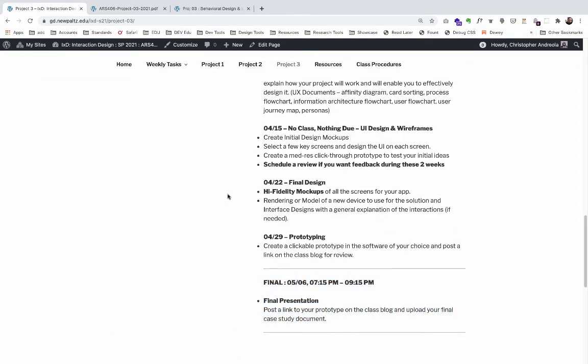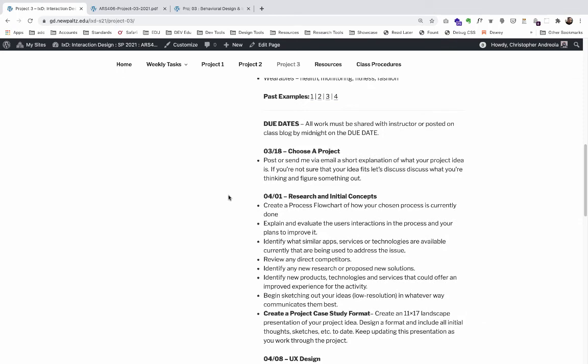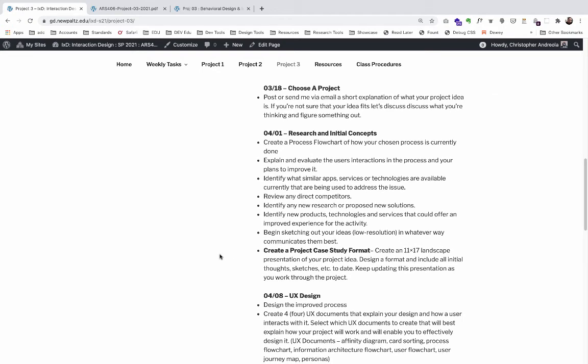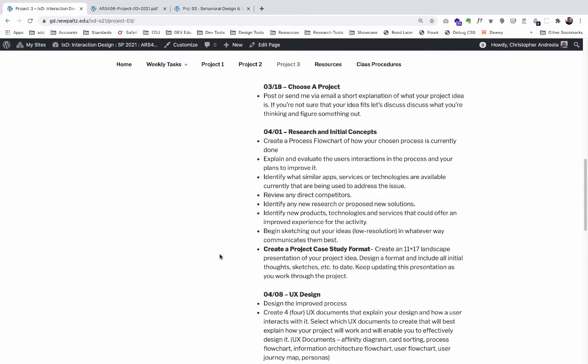So I've come up with this schedule to help keep everybody on track. If you work to it, right, it'll go smoothly. But, if you get a little off track, you're a little ahead, you're a little behind, that's fine. As long as you're making progress each week as we review, right, this project is really in your hands. We're starting here today on the 18th. It's due for the final meeting of class.